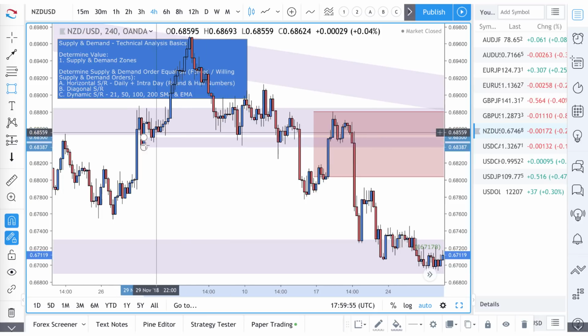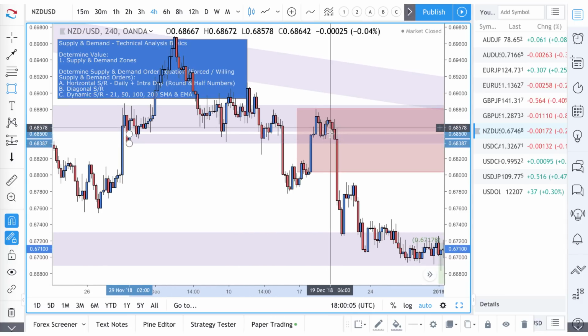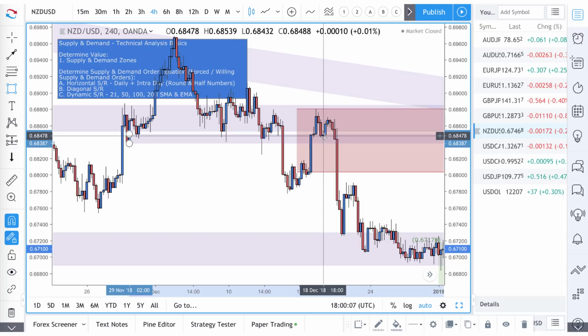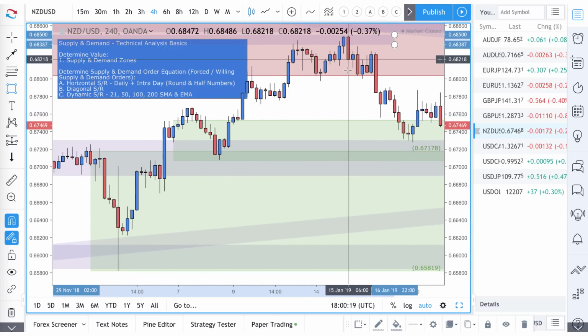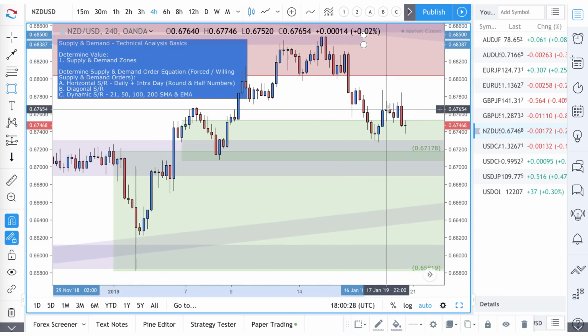So you can see that was the daily one, but then you had support, past support, right? Support there around this 0.685 level, and then we ended up coming up again into that zone there, right? Breakout traders would have been faked out on that candle there, and then we got this sharp move down from supply. So this was a brilliant candle to get involved in.